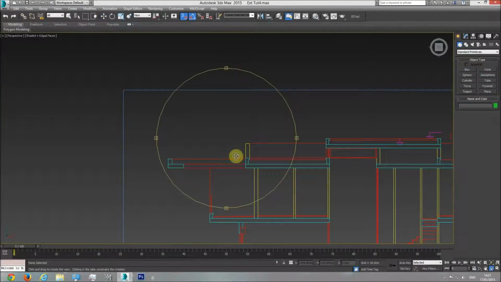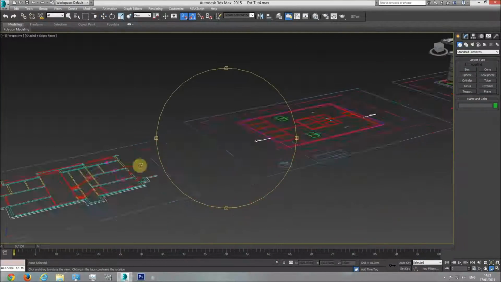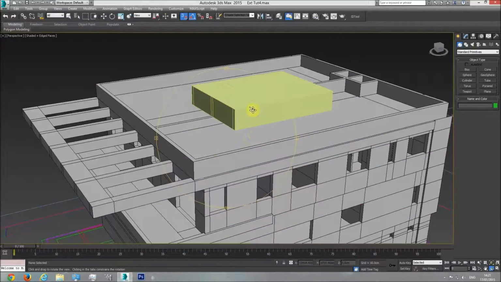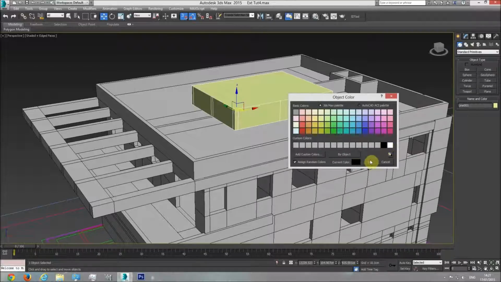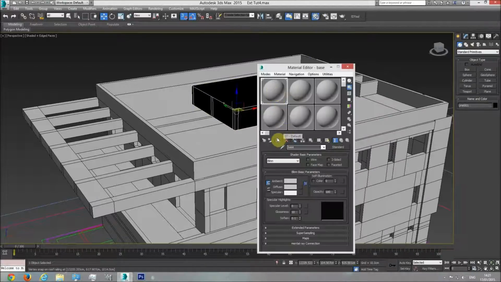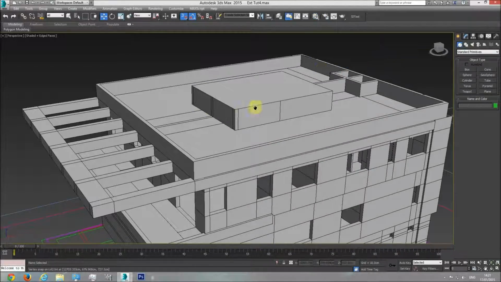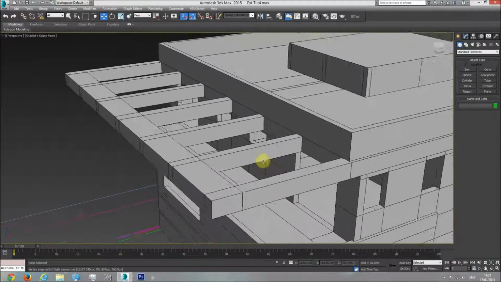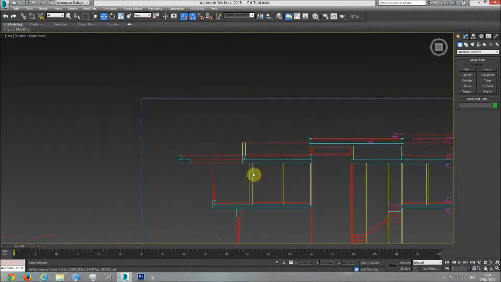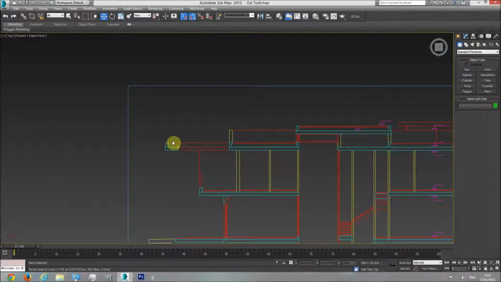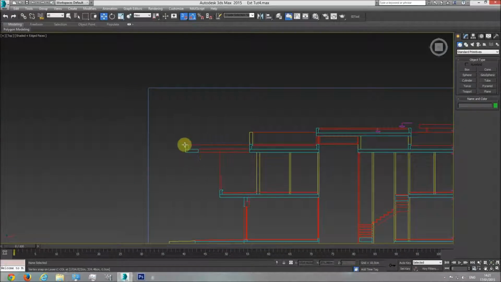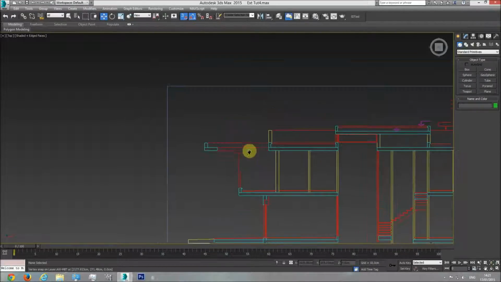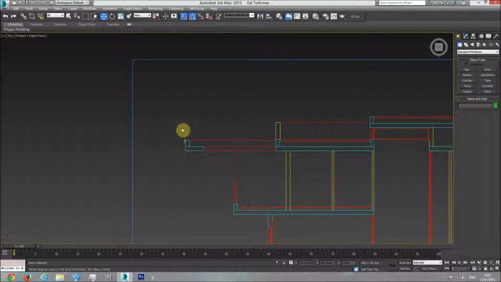So I'm going to add these windows here. First of all, let's give it an outline black and color, base color. Next thing I noticed, if I look at our cross section, is this part here is our shading of the balcony.